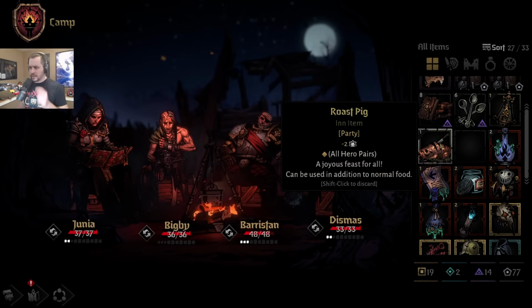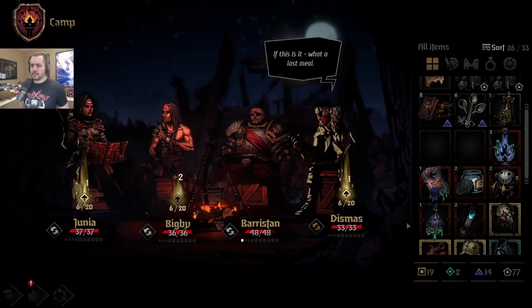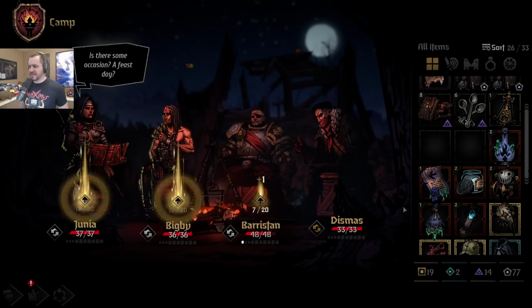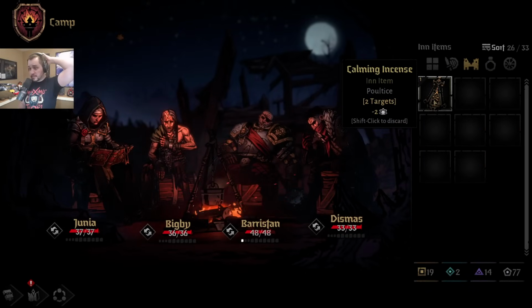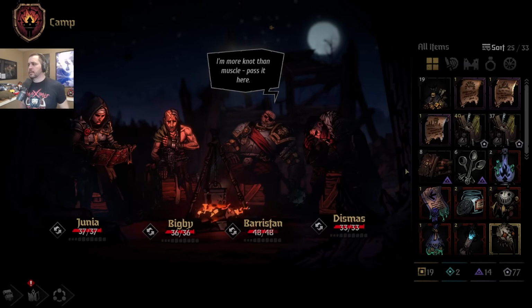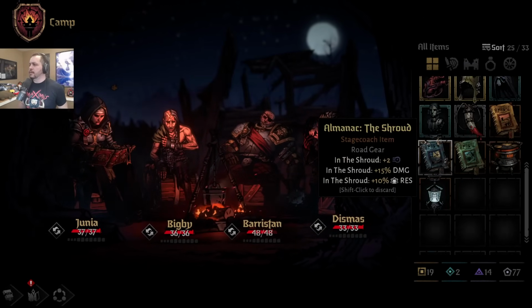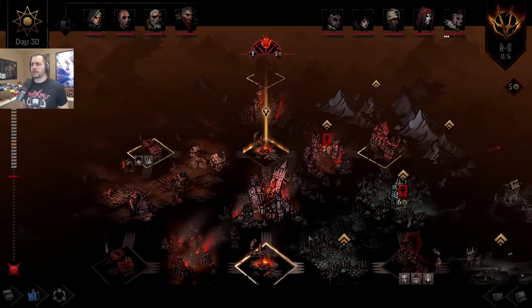I think I ought to go ahead and do a big pig right now. Even if it doesn't get us over any thresholds, I feel like we could just use the boost and the stress heal. Also clears out the inventory. Here we go. Okay. Pretty much all we can do here, I guess. Standard campsite.